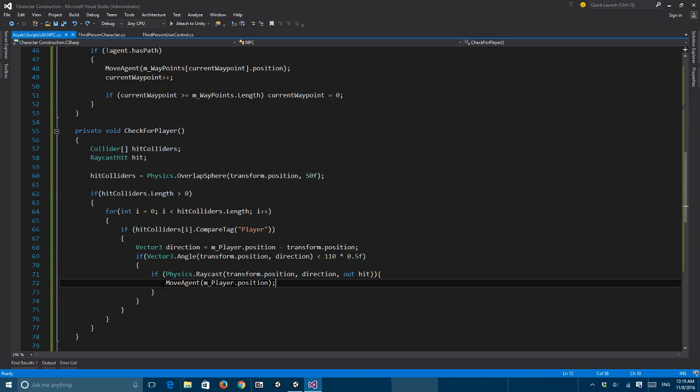So if it hits, oh my god, this is huge. If you get stuck on something with coding, start saying what on.